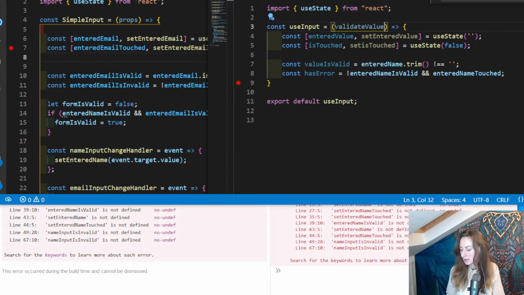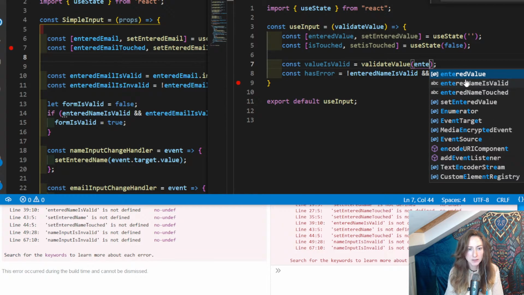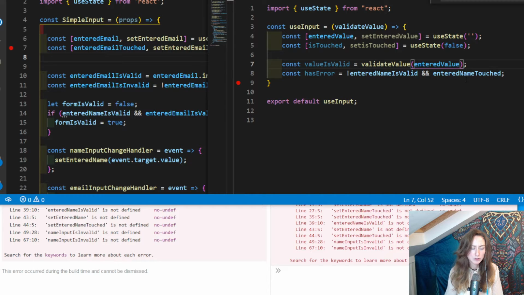We will pass it in from the outside, and this is what we will then run. Whichever function has been passed in, we'll run it, and that will tell us whether the value is valid or not. And then here we'll pass the entered value that's come in.